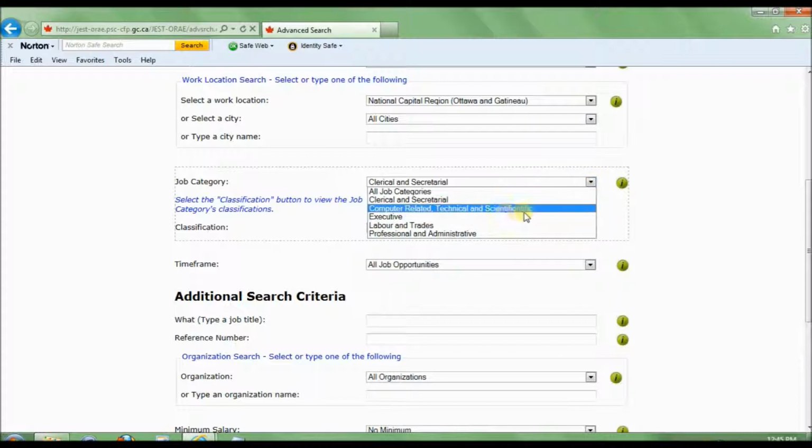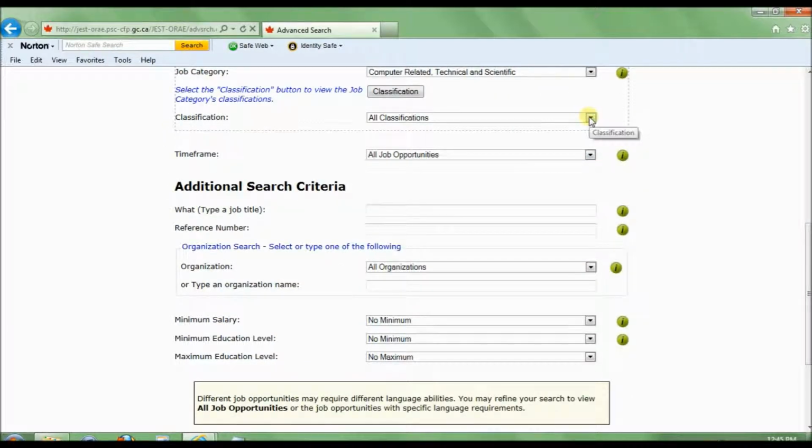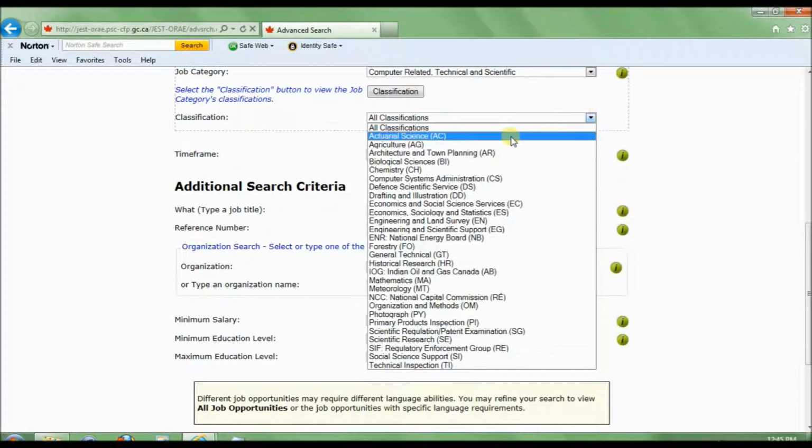If you picked another one, for instance, this computer one, and clicked on classification again, you'll see that that secondary classification drop-down list has changed. There's a lot more items within it now, and these categories or classifications are specific to this computer-related category. So if you were only interested in computer-related jobs, for instance, you could narrow that down here.